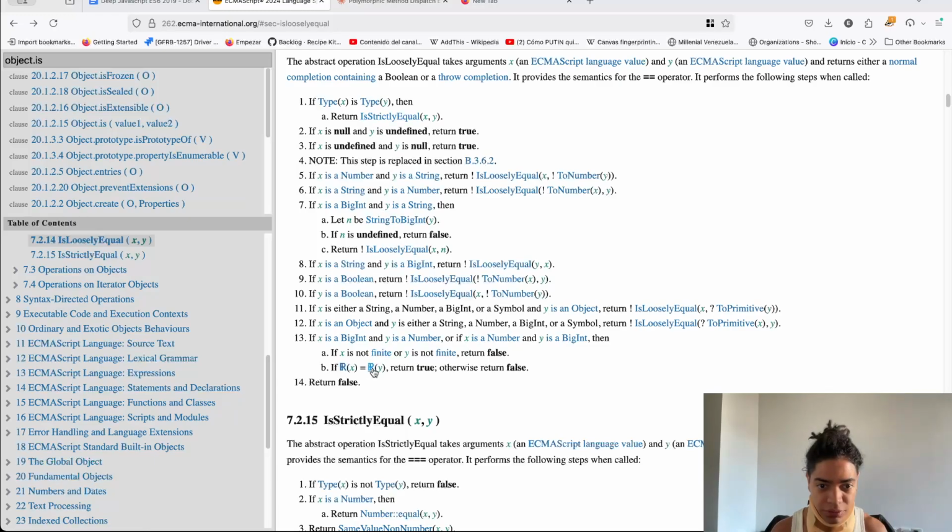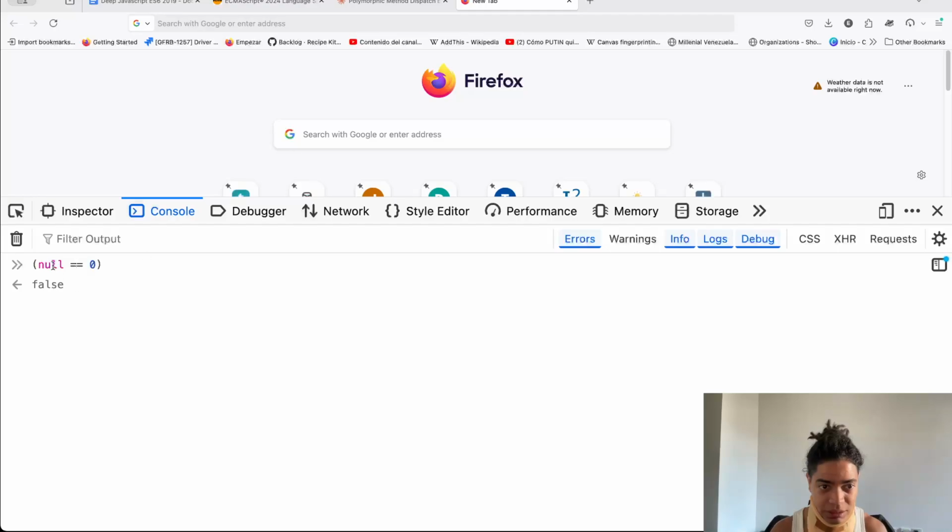So if none of this is the case that I mentioned before, and you now compare that to a BigInt, it will give you false. If you do that with false, it will give you false. If you do that with true, it will give you false. Even if you do that with an object, it will give you false. As long as they don't pass through this series of steps, by passing through this algorithm, it doesn't match any one of these cases, return null.